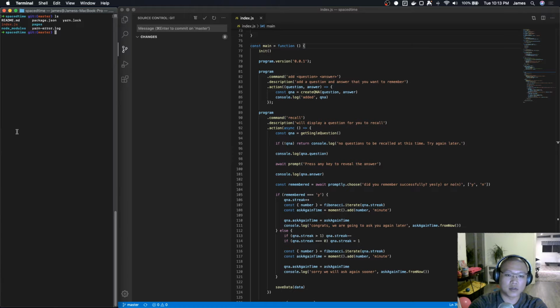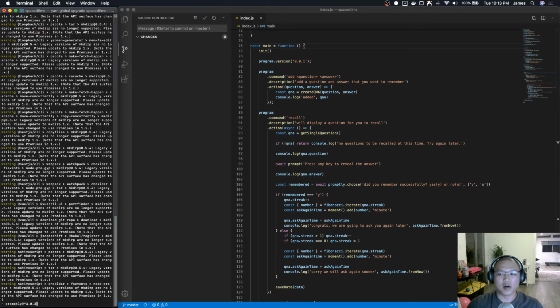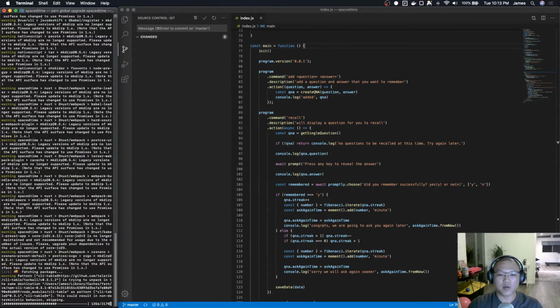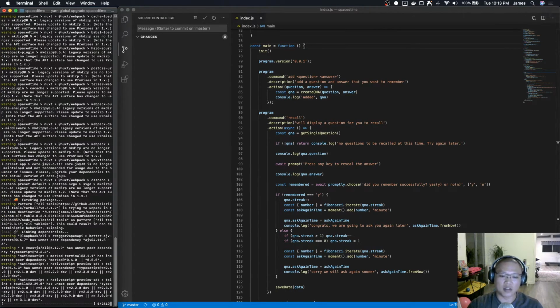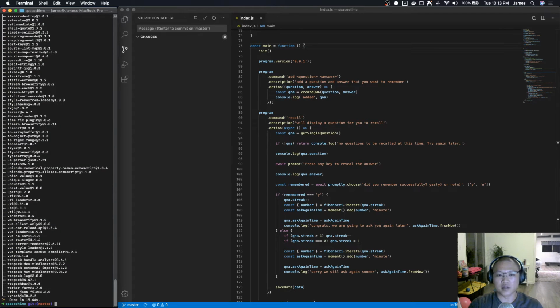Right now, if I were to upgrade my SpacedTime command line, this process should be pretty fast because our command line application is very small. However, it's doing all these things because Nuxt.js uses them and they're included in that build, making it very, very heavy. So I want to resolve that, and I'm going to get started.